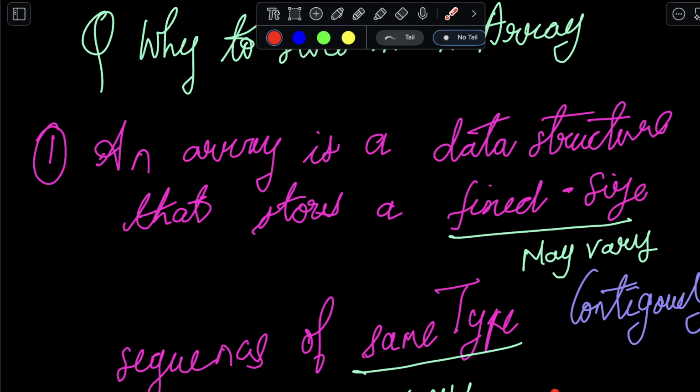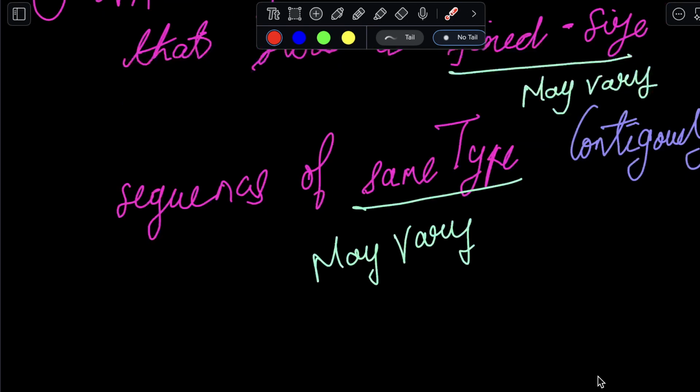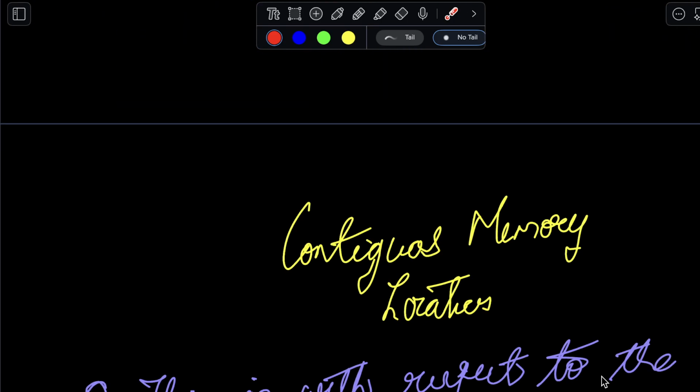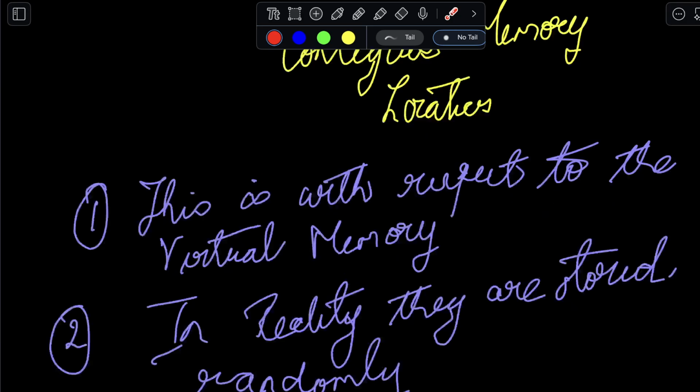Whenever we are talking about storing here, we are not talking about how it is in the hard memory. We are talking about the virtual memory, how it is stored with contiguous memory allocations. Whenever we say contiguous memory allocation, remember we are talking about the virtual memory.